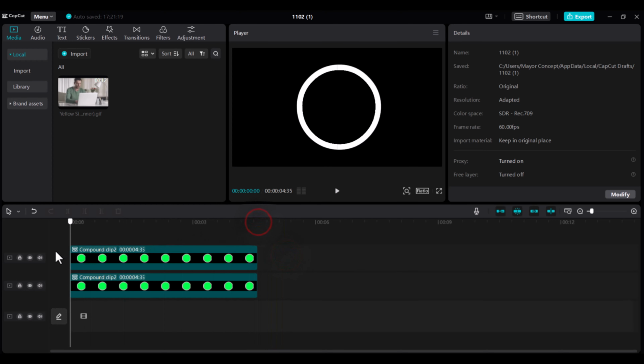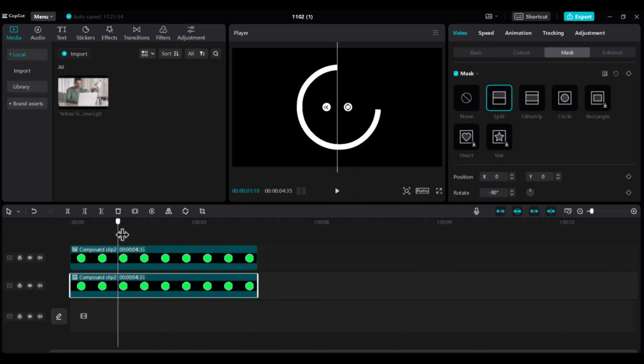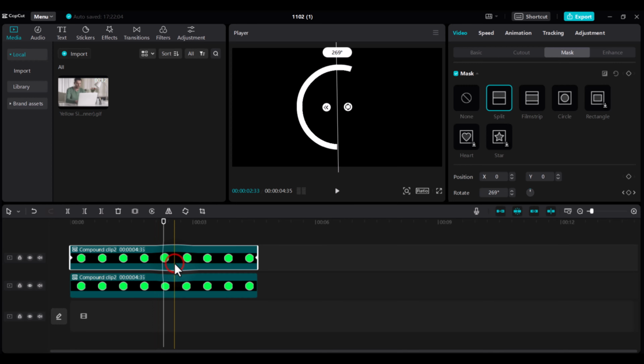And once you are done, you want to check this out, like play it, and as you can see, this is how it is going to be playing. Come over to the place where this actually met together, so at this angle. You want to make sure you are on the place where it's in the middle. Okay, I think this is the middle. Once you select the middle, as you can see, this is still 269. This is another trick you can use to get the middle. Once it is saying 270 degrees, now it is at the center. This is at the middle right now.